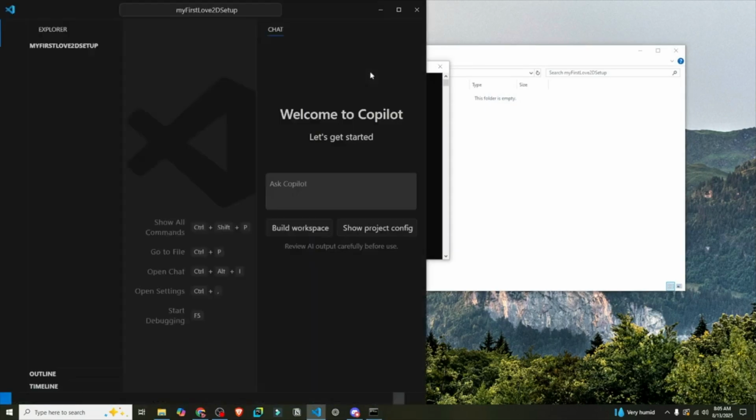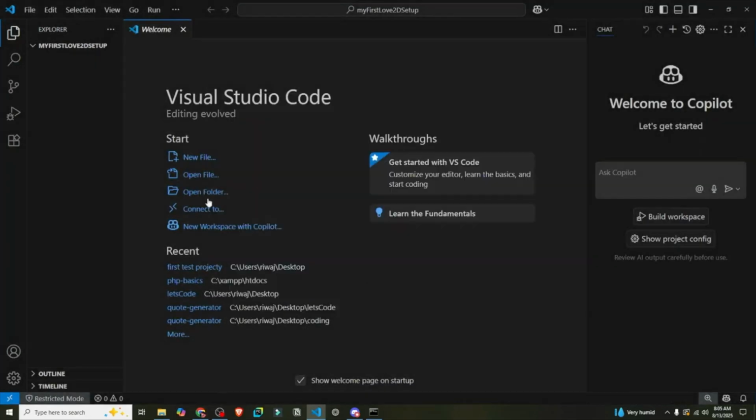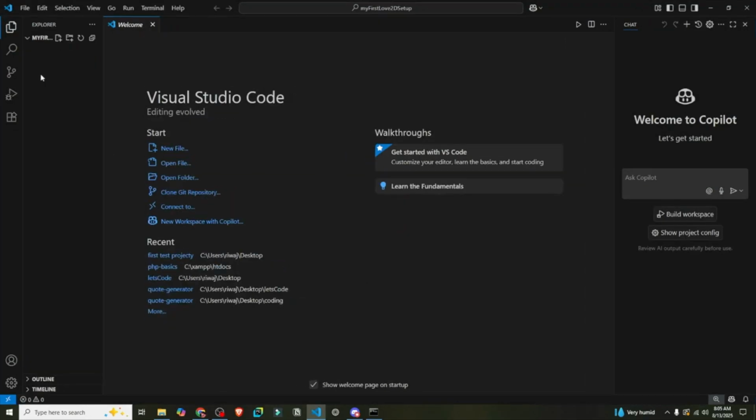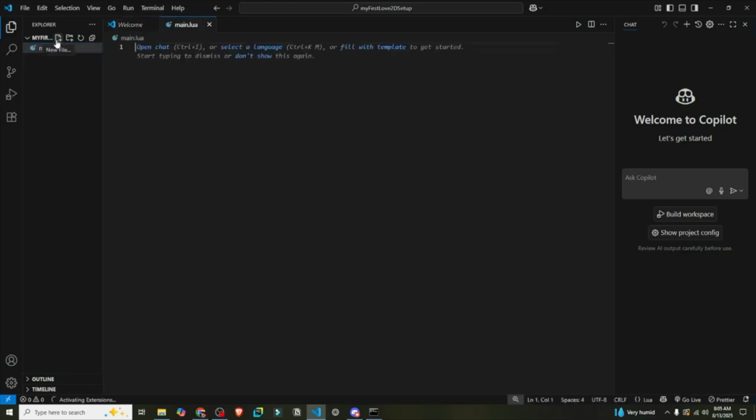Yes, I trust the authors. Let me just reduce the size a bit. After that, you can create a Lua file, which will be named main.lua. Now inside this, you can start writing Love2D code.